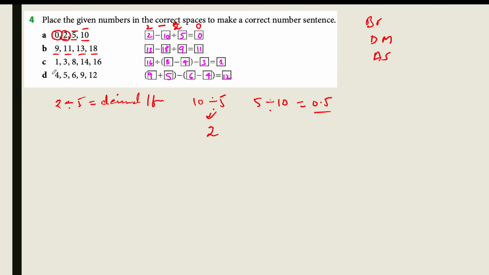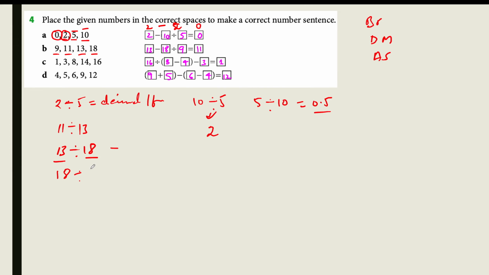For example, we can go for 11 divided by 13, or we can go for 13 divided by 18. However, if a smaller number is being divided by a bigger number, we will always get decimals and fractions, and that is an indication that we are going in the wrong direction, because if those numbers are subtracted or further divided or added, again we are going to have decimal numbers, which are not in our given set of numbers. So we have to divide a bigger number by a smaller number.